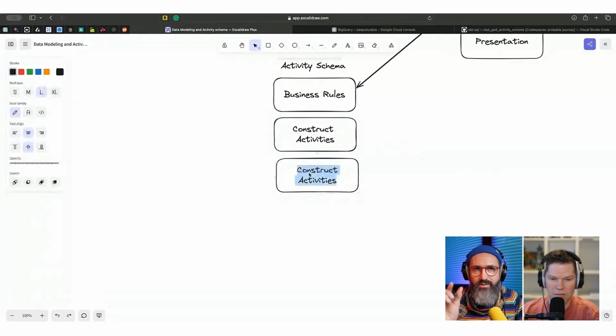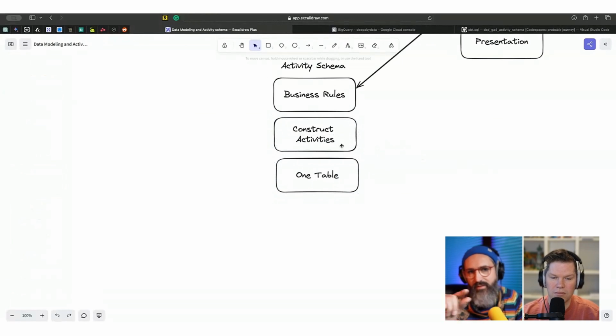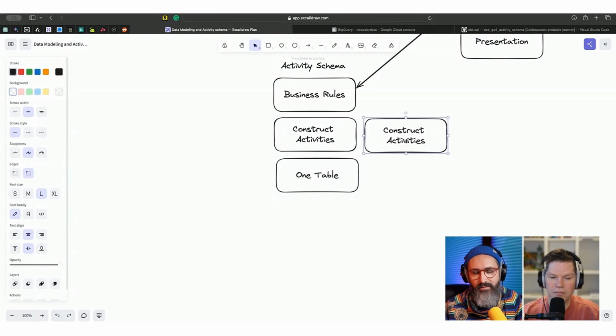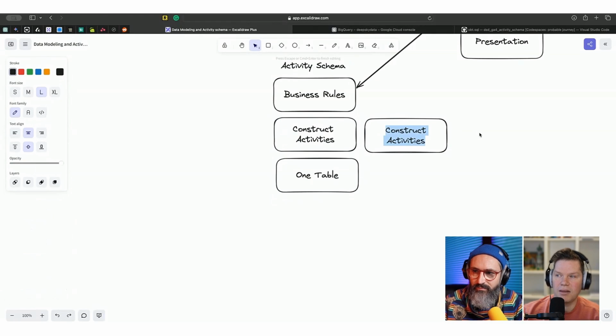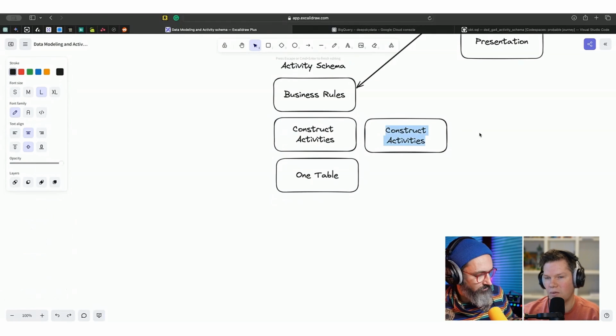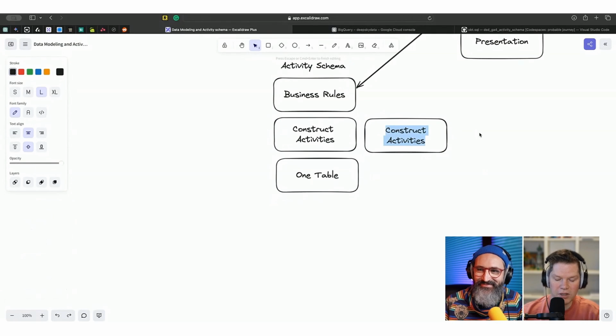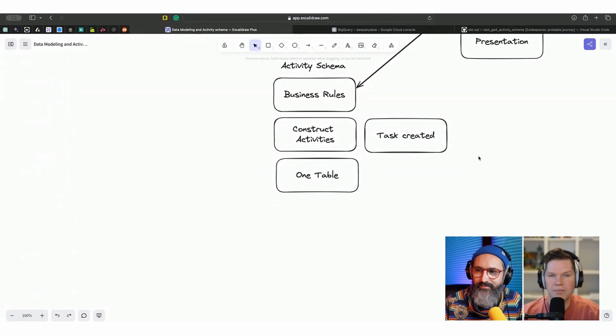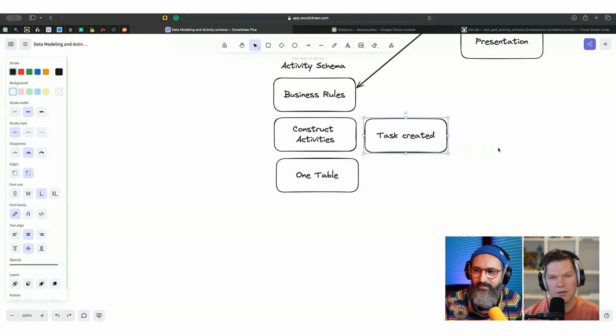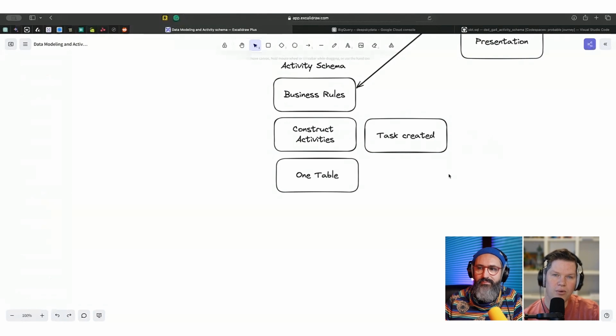Can you maybe give one or two examples of what an activity would be like? In the end, it can be anything that is happening in your application. For example, let's say we are Jira, our most beloved task management tool. Task created can be an activity. Maybe we already track task created in GA4, but it can also be that in GA4 we have task form submit as the event. Here we have the chance to take this and bring it into a form that we know would make sense later to work with.